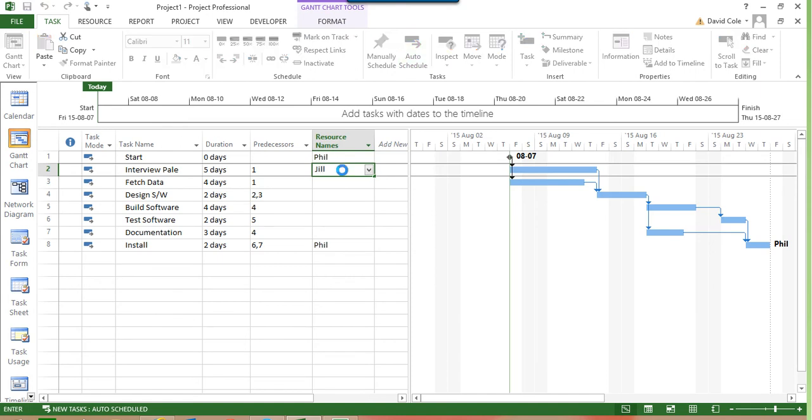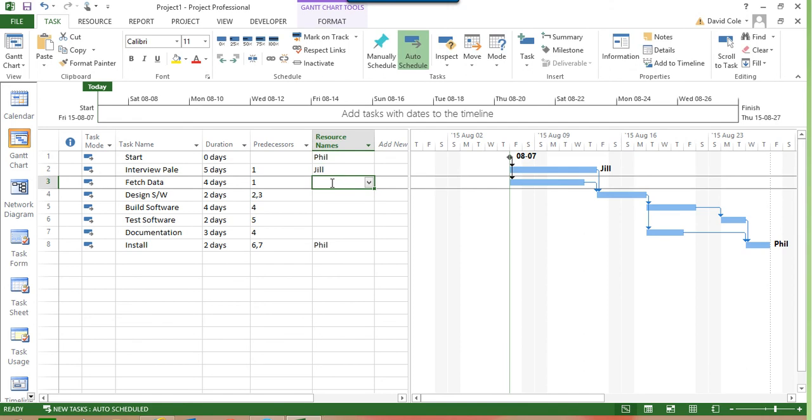So in my case, I've gone through to our Gantt chart screen and start to fill in the resources we think are most appropriate.